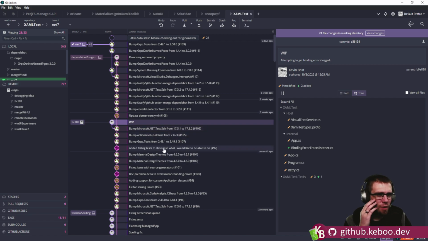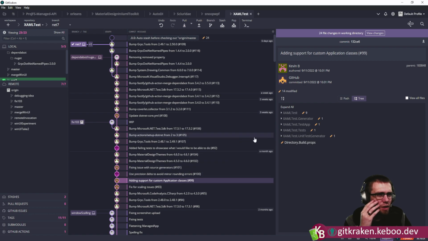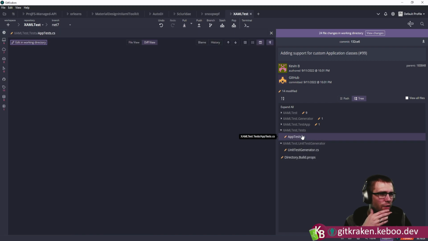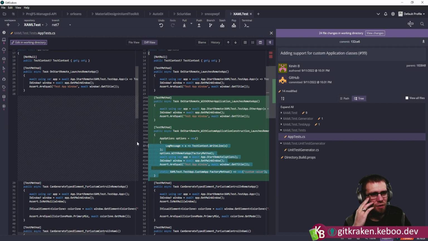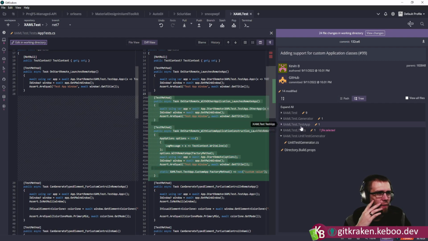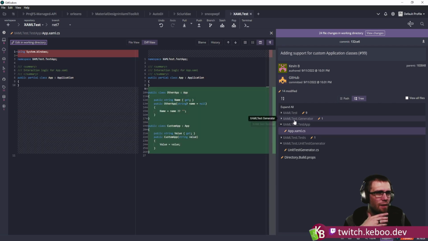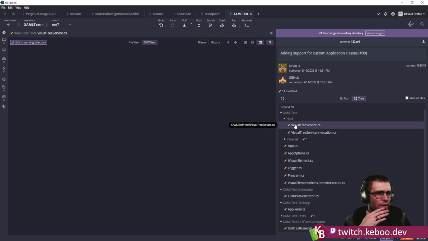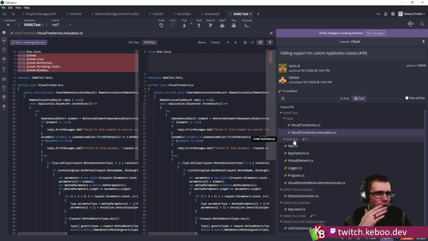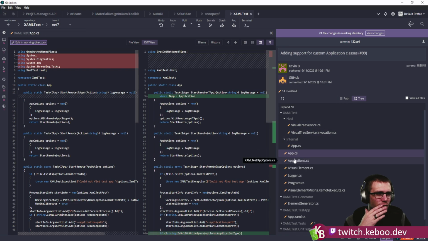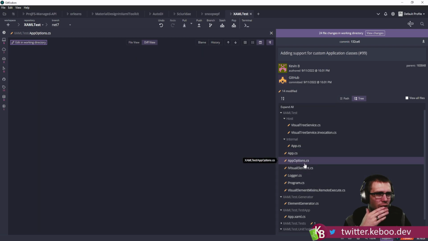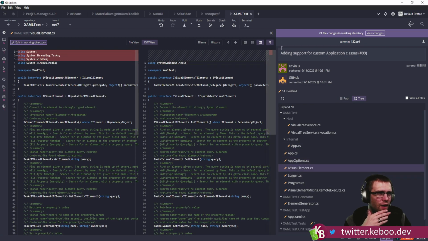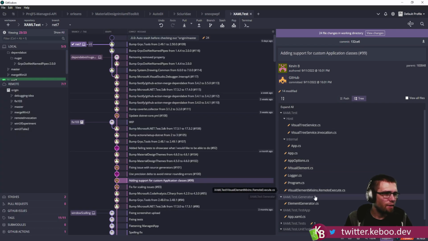Because there are some new APIs that will allow you to push those. This is likely the one where that got added. Yeah, and this just doesn't work. I'm really tempted to just straight up revert this. Yeah, let's kill this off because I don't want to fight with this.